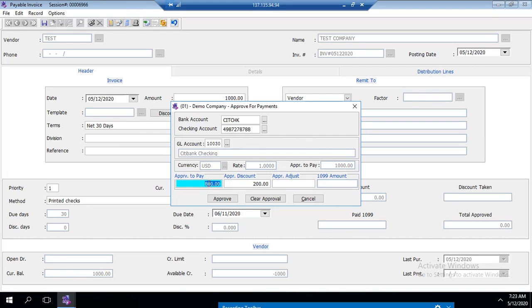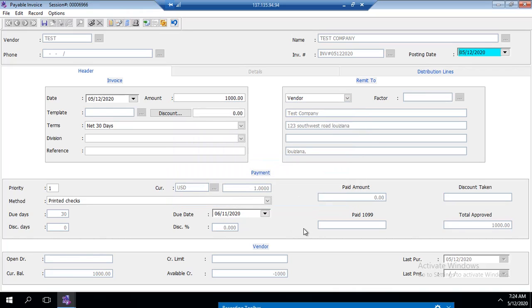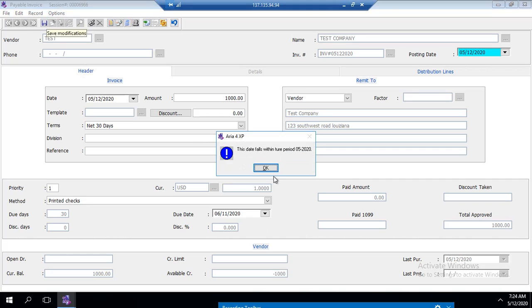In fact, let's add 100 here in the adjustment, so we can see the entry, how it's going to reflect to the GL. Okay, so approve and save.